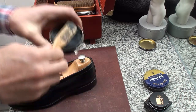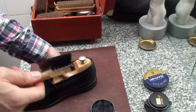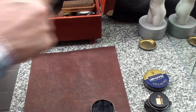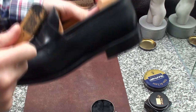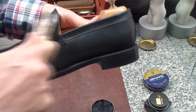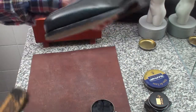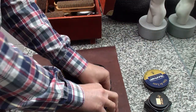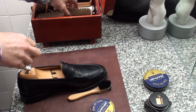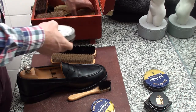I mean, a tin of polish lasts me a long time. I've got bigger ones here that have lasted, where ultimately the polish just dries out, but I haven't actually used it up. In fact, I can show you. Let's see, I think I've got a tin.